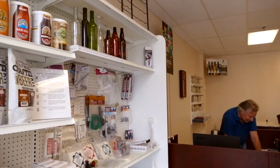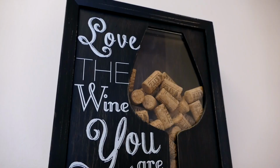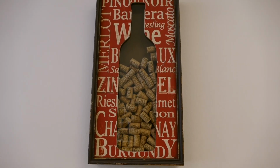Okay, and so how long have we been in business here? In this location, we've been here just over a year. We moved here last August from Bayview and Newmarket. We used to be out there, and we needed a more customer-centric place. We needed a space that was a little bit more friendly for the customer, as well as the establishment itself, the plaza itself is a little bit more customer-friendly. So we want to make it a little bit better for our customers as well as for us, because with a little bit more space here, it's easier for us to work in the back. We have a little bit more space to work in.